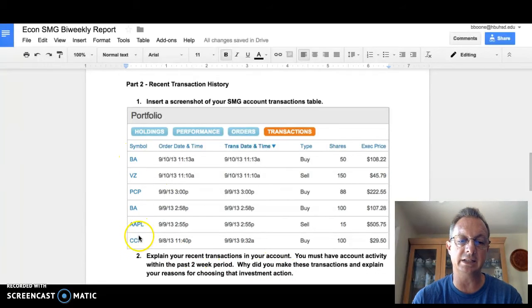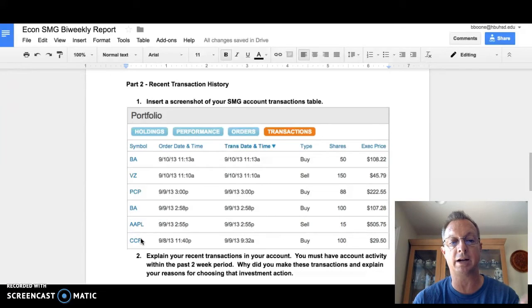For each of these items in your account, you have to have a statement about why you chose that particular stock. So your initial report might be pretty lengthy in this particular section because you just made your initial buy orders for week 1, and now you're reflecting back after the first 2 weeks on whether that was a good choice or not. So bear with the process.